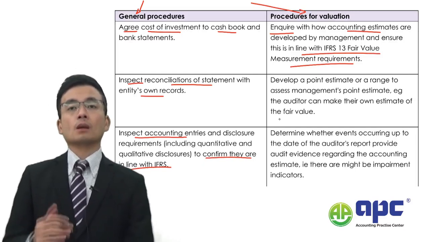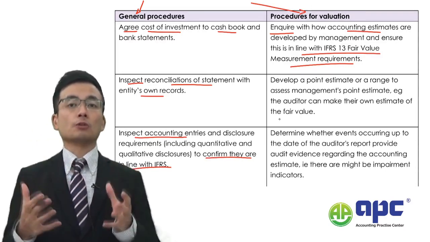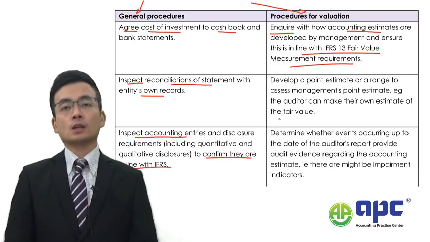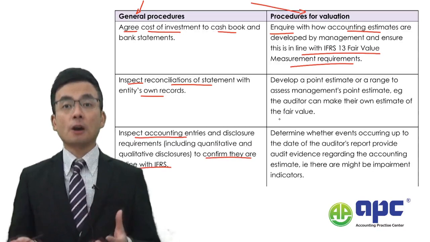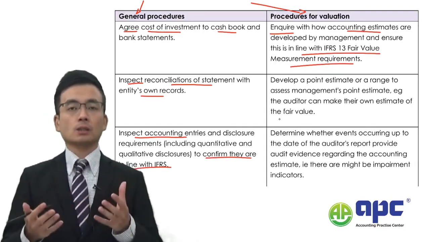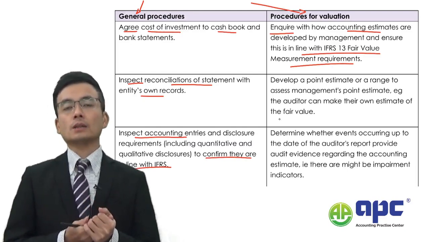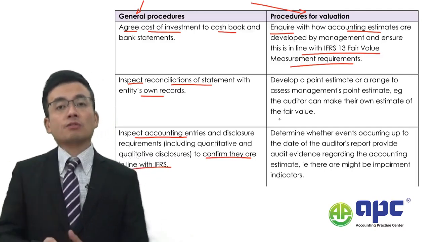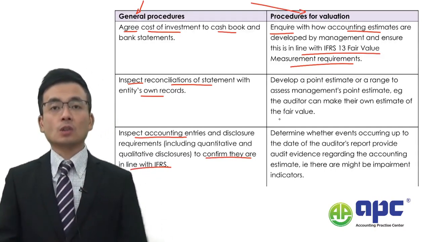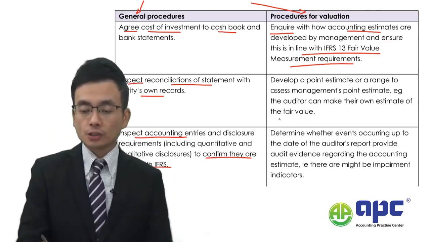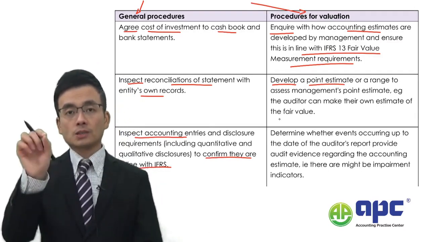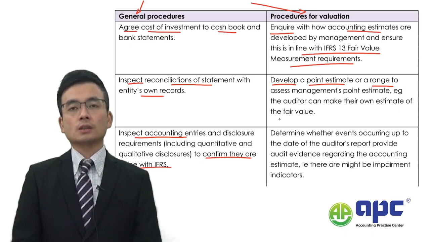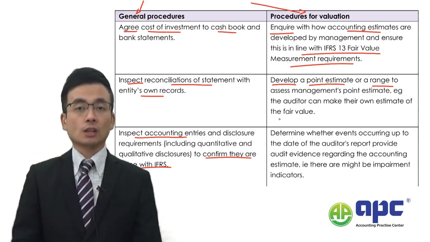So, for example, you are asking the management, okay, this will be a type of share, and you're going to check that PE ratio. But if the management is using the PB ratio to value that financial instrument, valuing the shares, this could be fine. Yes, this could be fine, because if the company share is not in the traditional industry, for example in the banking industry, using the price to book ratio could work. And therefore we need to inquire with the management, especially if you're buying the shares of a company that is not a listed company, for example. And also you're going to develop a point estimate, which means the specific price of that particular instrument, or a range of prices to see the financial instrument value and to assess the management's point estimate.